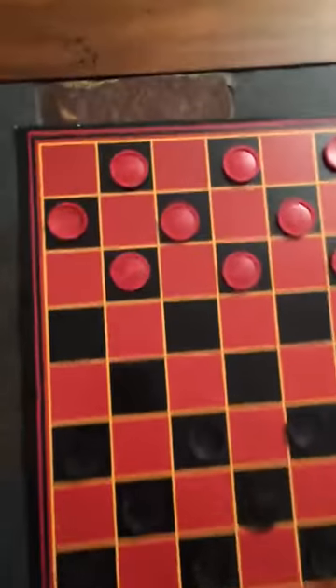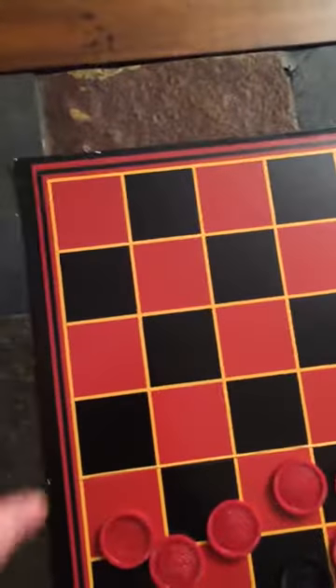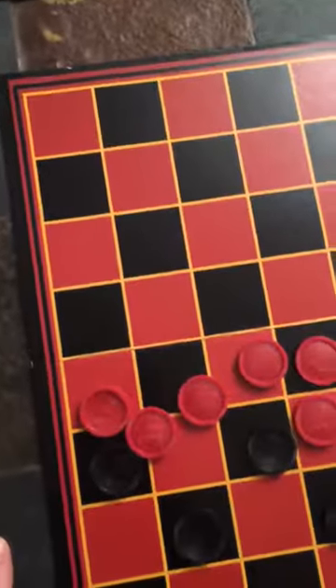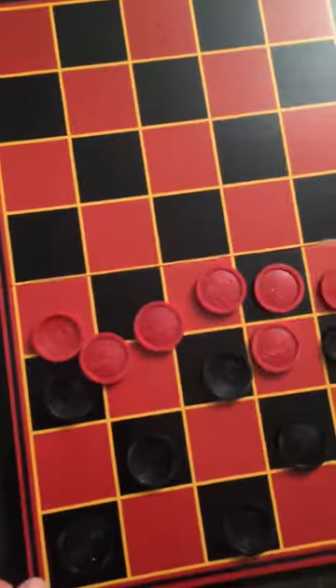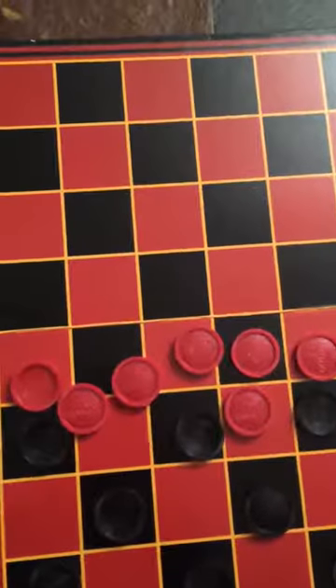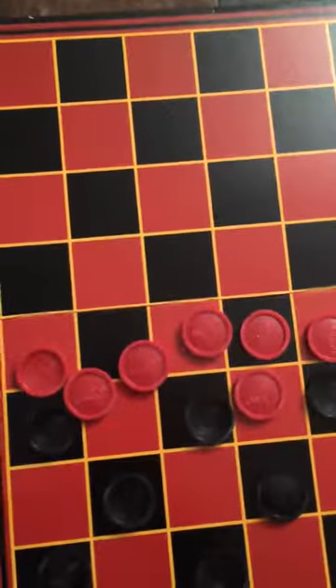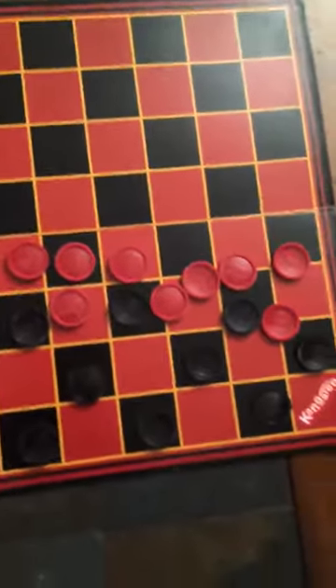The board itself is kind of flexible. It's a very thin material — I'll just show you. It's a thin material that's flexible so it'll fit on any surface. It's not very rigid, so you could use it on a variety of different surfaces, like even on a couch. It'll flex a little bit so the pieces don't slide off as quickly and as easily.